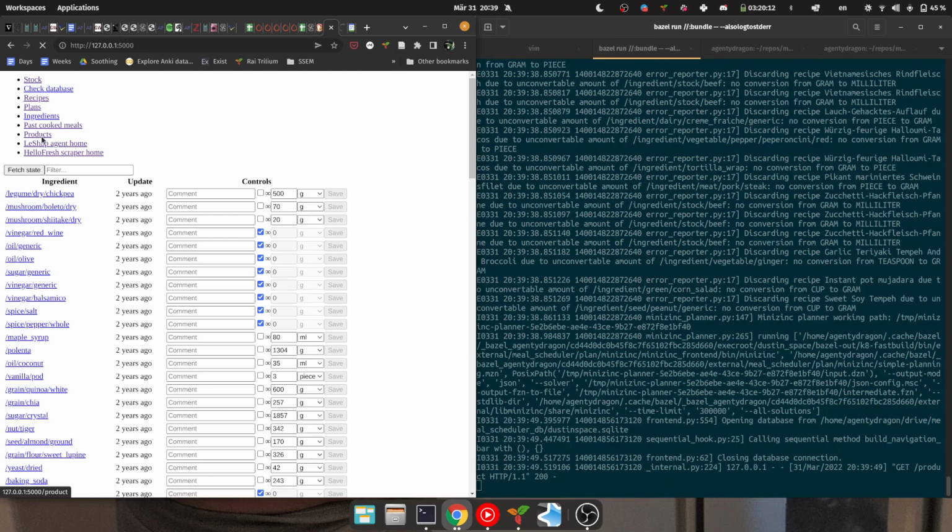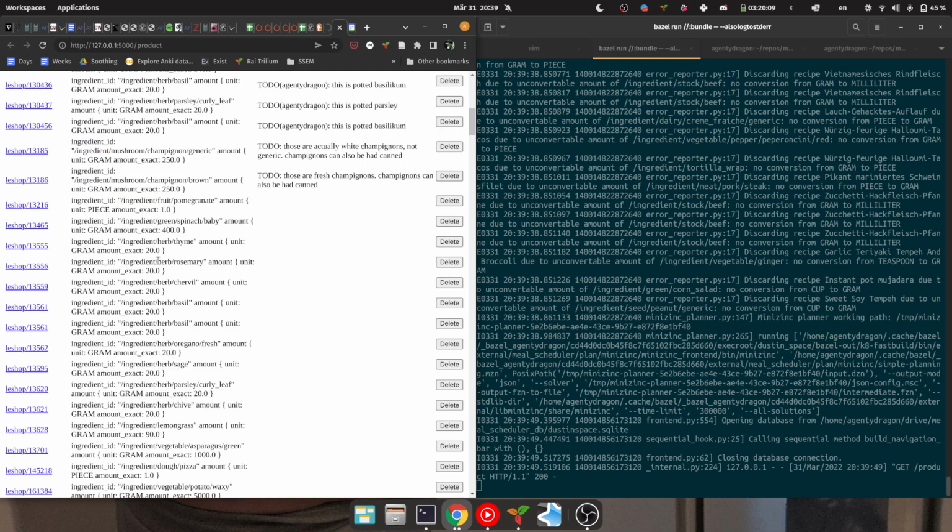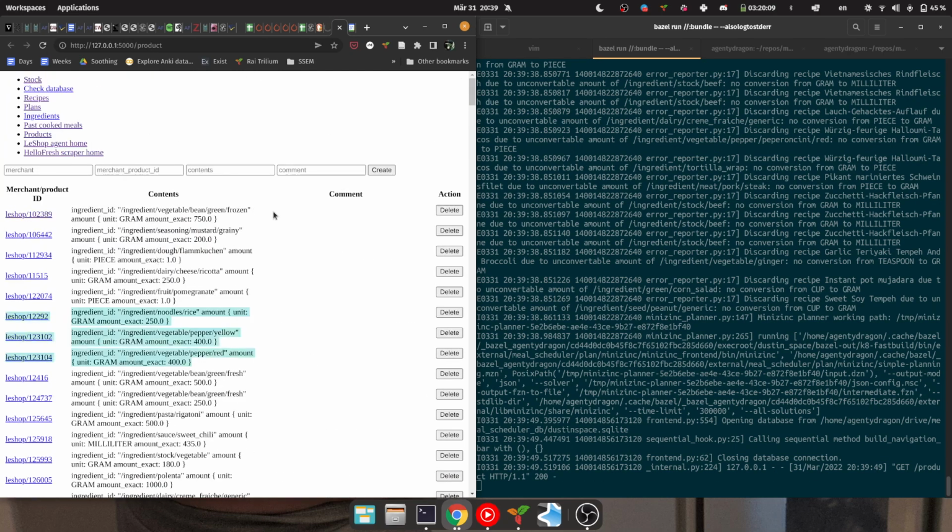Maybe another thing I can talk about is this database of products. For a bunch of products, we know that Le Shop sells this product, and when we buy the product, that product provides this amount of this ingredient.